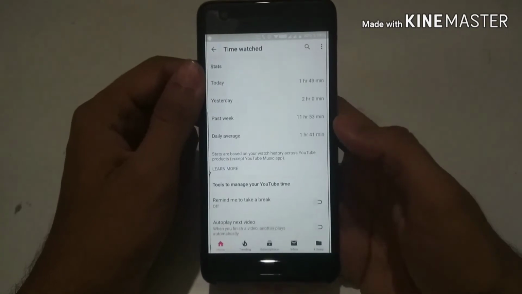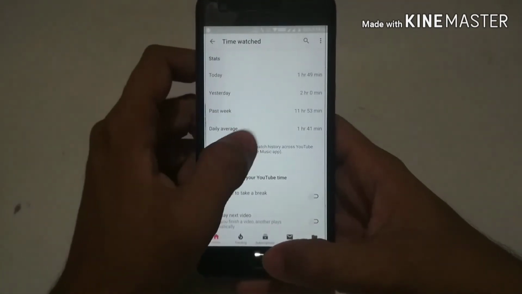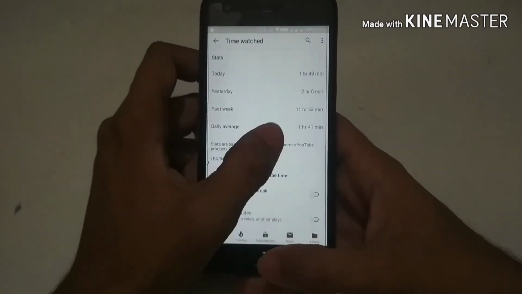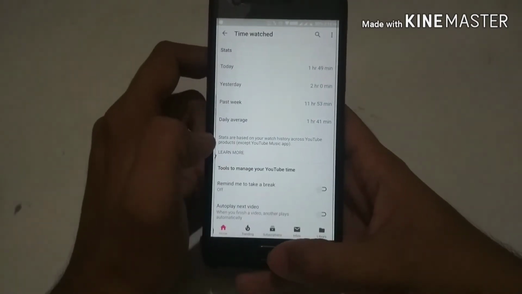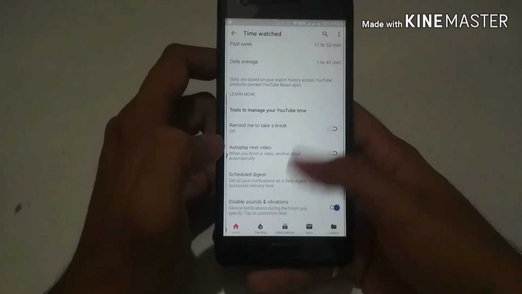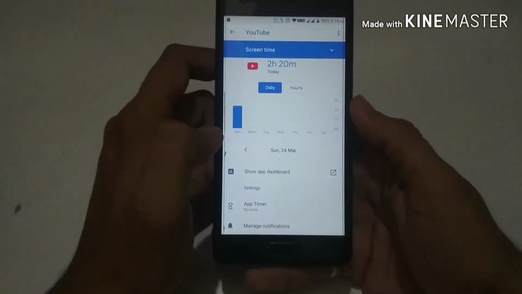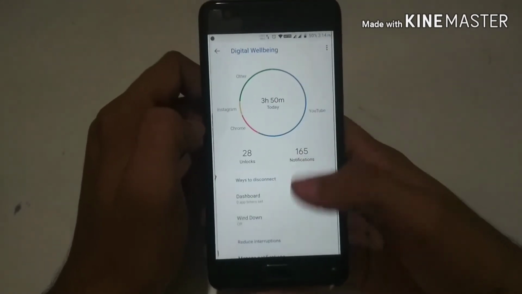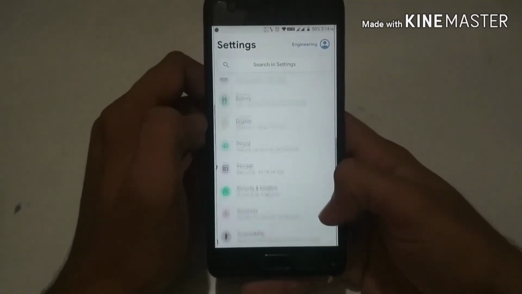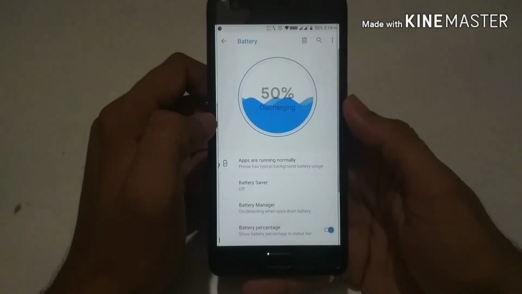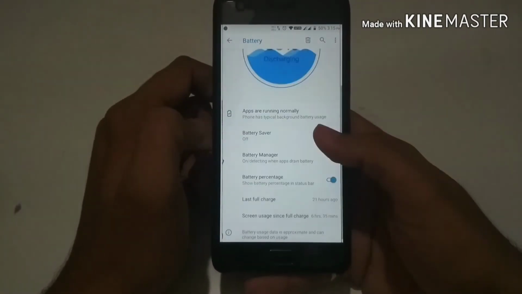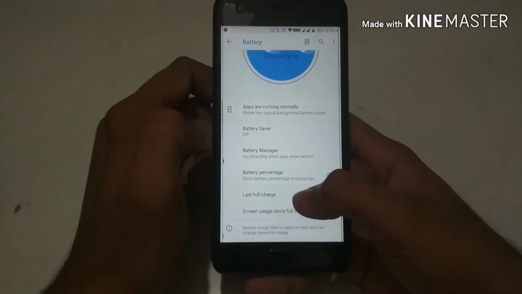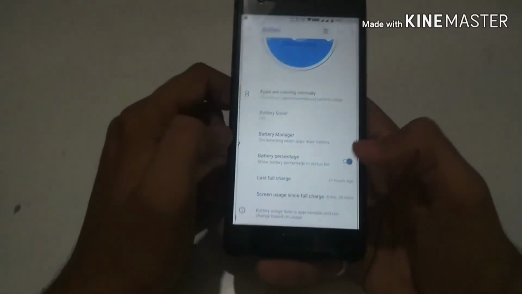So just showing you how much I used YouTube today, it was around 2 hours. As you can see, 1 hour 49 minutes. So for around 2 hours of normal customer YouTube usage, I was using YouTube on Wi-Fi and sometimes on my 4G LTE, which is Geo VoLTE. I'm going to show you how the battery drain was while using YouTube and some other social media applications which I normally use in my day-to-day life.